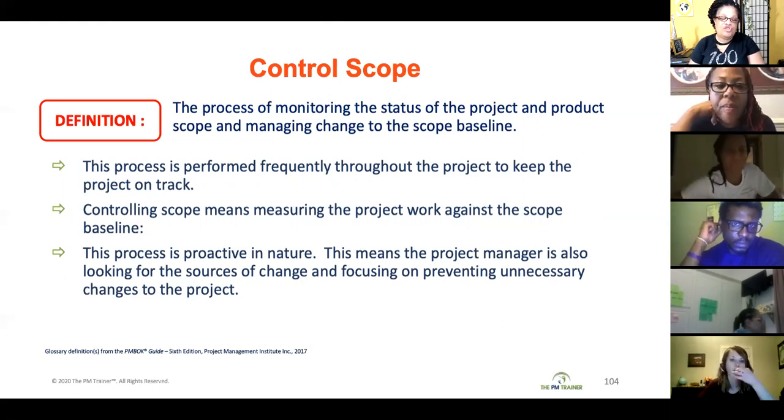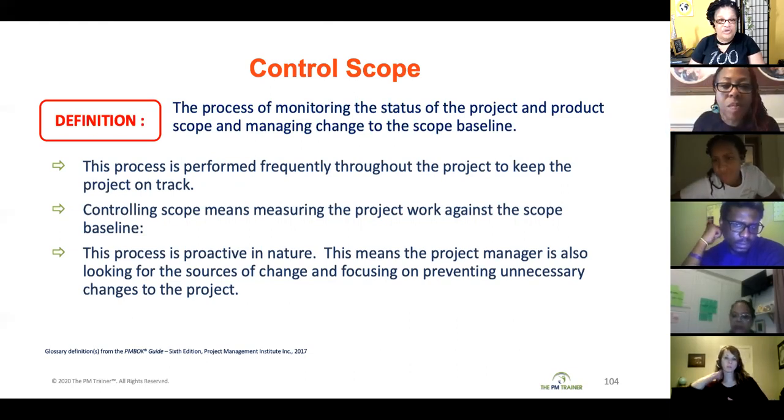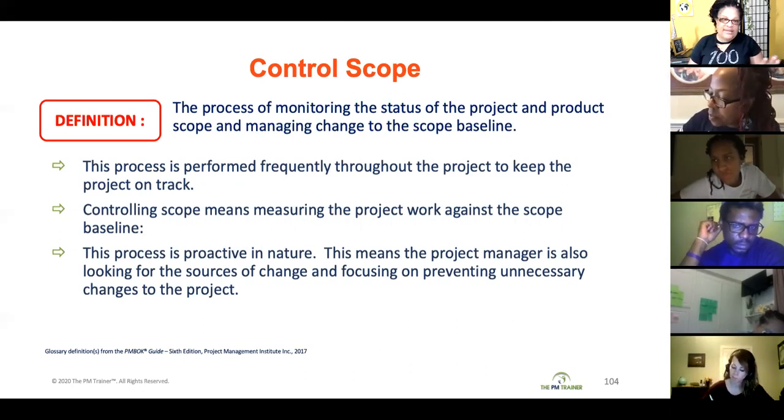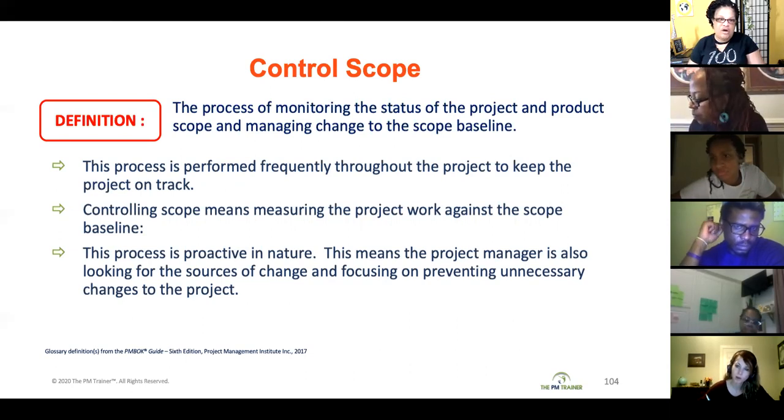The control scope process should be very proactive in nature, right? So it sounds all formal and stuff like that, but really when you are asking your project team members for the status of the work that they've completed, you're doing the control scope, right?